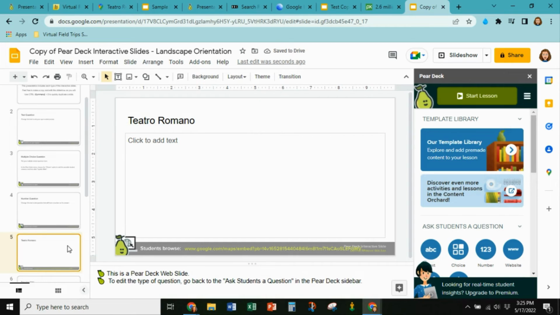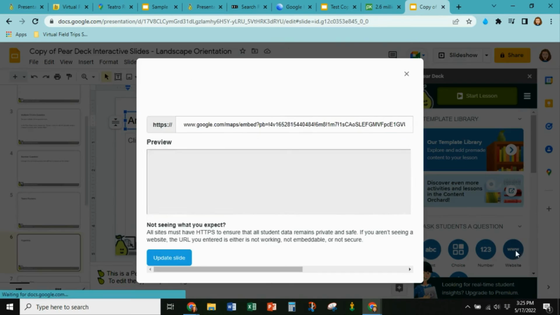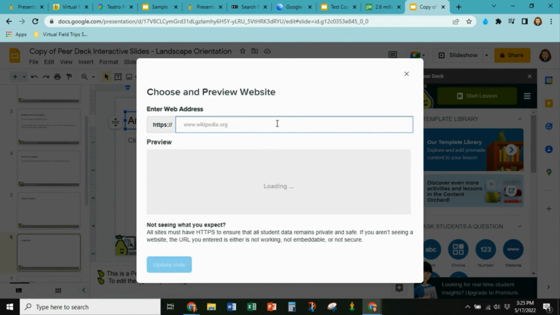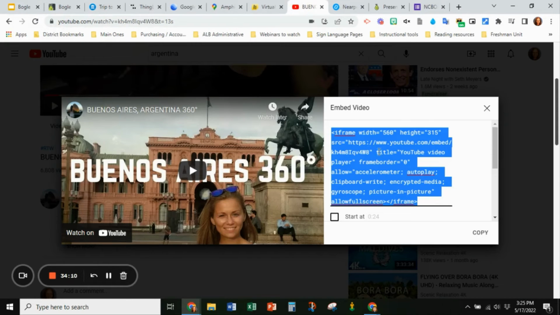And then if you wanted to do a Google YouTube video, you can just duplicate the slide, leave this one as the Teatro Romano. This one's going to be my Argentina video. Argentina. Ziplining. No, that was just Argentina. Okay, it's still a website slide. Now it's the one that I put in there a minute ago. We're going to clear that out. Go back over to Argentina, where I had my link. There it is. And I'm going to copy that HTML.